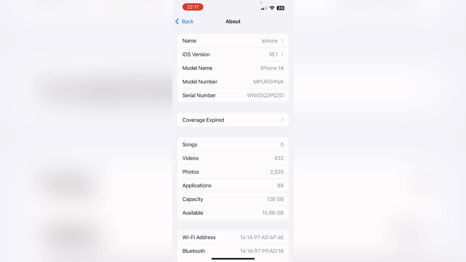So if you have an iOS version less than 18, okay, then the cleanup option is not going to show up. Okay, and the second requirement is that your phone model should be iPhone 15 Pro, Pro Max or any one of the iPhone 16 models just released. Okay, if you are trying it on iPhone 14 just like me, the cleanup option is not going to show up. Okay, so these are the two requirements in order to get the cleanup option showing on your iPhone.